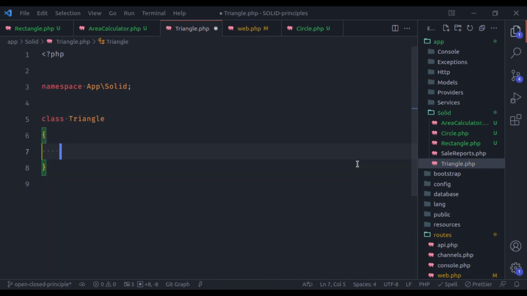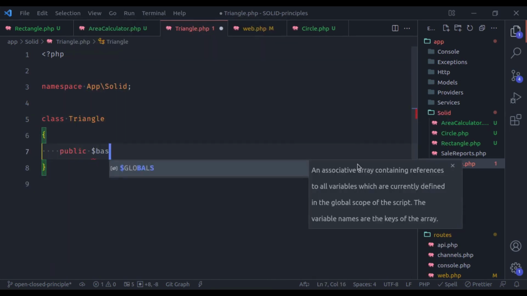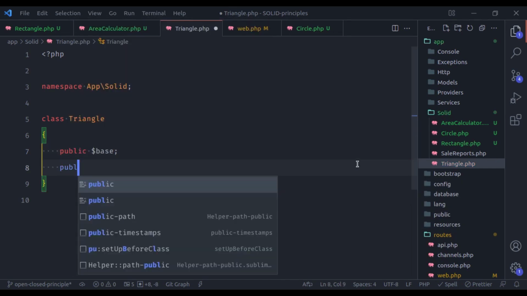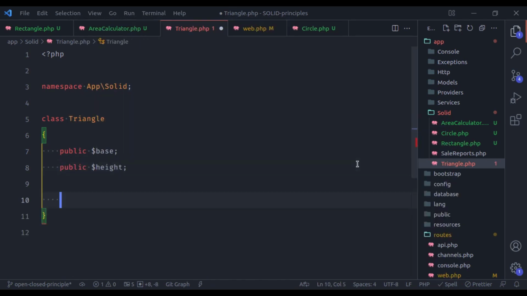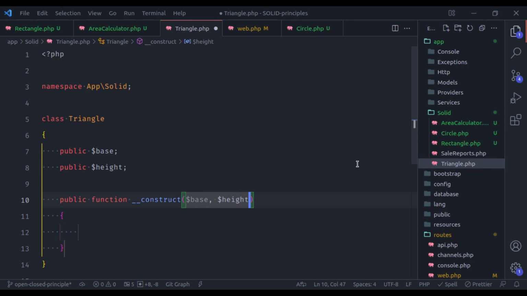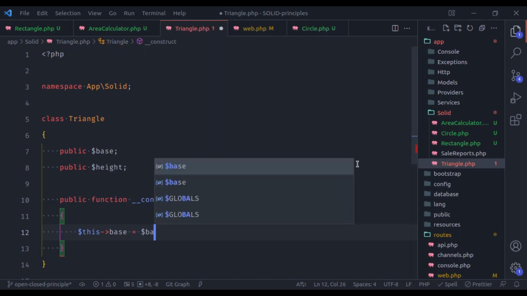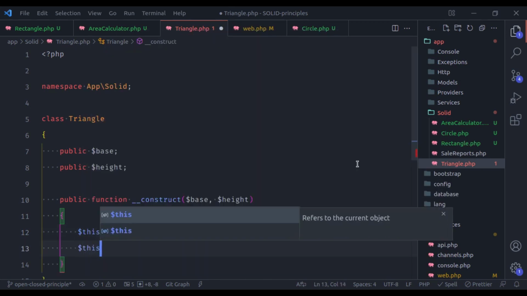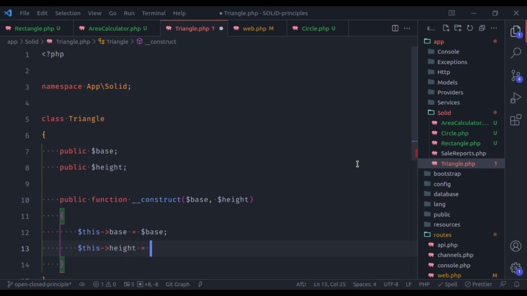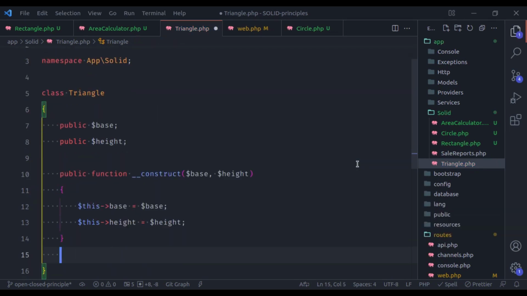This class has public triangle base and public triangle height. Now let's add a construct, and it is going to accept base and height. And next $this base is equal to $base and $this height is equal to $height.